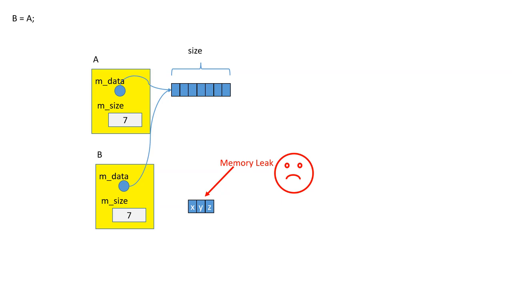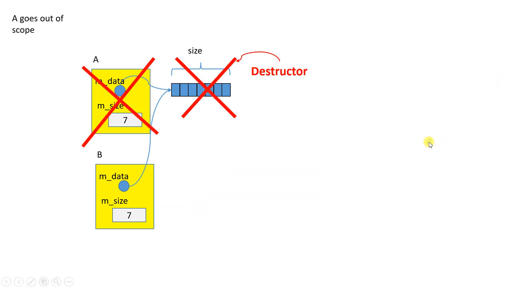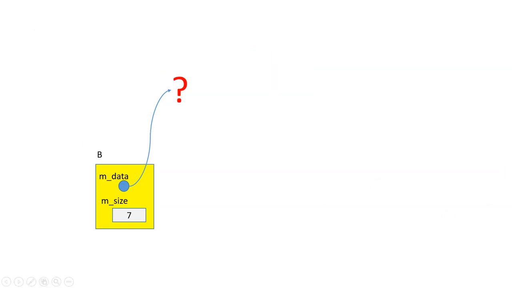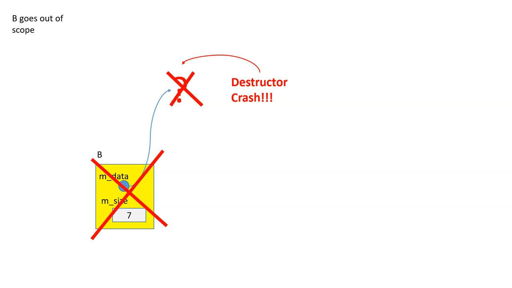So when you do something like this, and then what happens? When the first one is going out of scope, the destructor is called, the memory leak aside, and the destructor wipes out the memory. We did that, right? And then after this is gone, the next one remains with nothing, because they're sharing the memory, and when the destructor is called, poof, it crashes. So when your program crashes at the end, that means that's what you have done. Because it doesn't know what's going on.